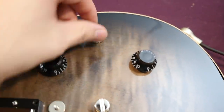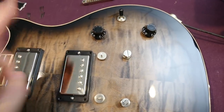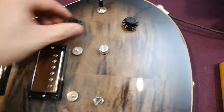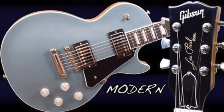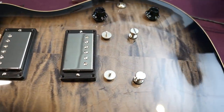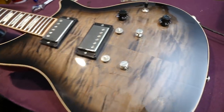And your three-way toggle switch is right in between them, a classic layout for Gibson and a bunch of other manufacturers. But being a modern guitar, wouldn't you think this would have coil splitting? It doesn't. It doesn't have any type of fancy electronics going on, which is kind of the opposite of what modern means to me when it comes to the Gibson lineup. Now keep in mind, these came out before the whole Les Paul Modern, SG Modern came out. So for somebody who's new to Gibson that just thinks modern means all these modern amenities from the 2019 lineup, they're going to be really confused if they see one of these at a shop.